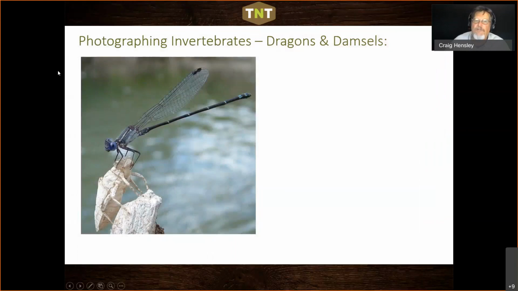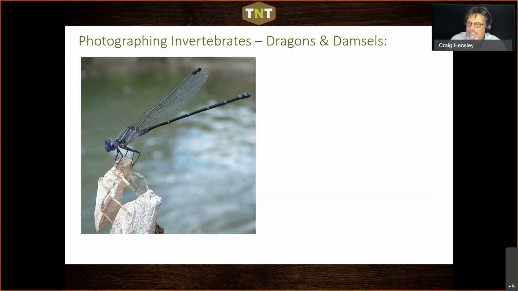Anyway, in terms of photographing invertebrates, patience is incredibly important, especially if you're using your phone, because they have those compound eyes, so they see a lot of movement. So the closer you get, the more likely it is to fly away, as we all know. One of the tricks that I use with dragonflies and damselflies is, if I find they like to perch in certain places, they'll come back to that perch over and over again. If you're just patient enough and you wait them out and get as close as you can, they'll accommodate you so you can get a nice close-up picture.